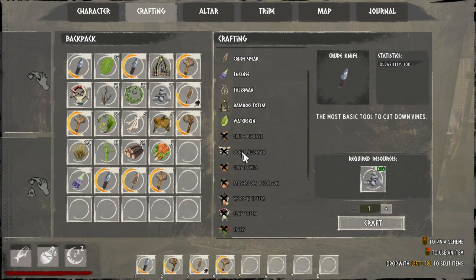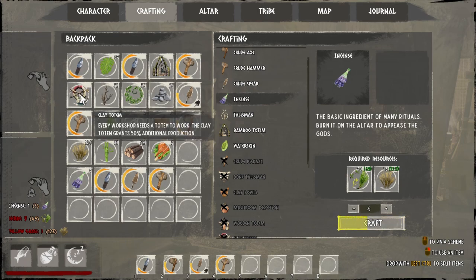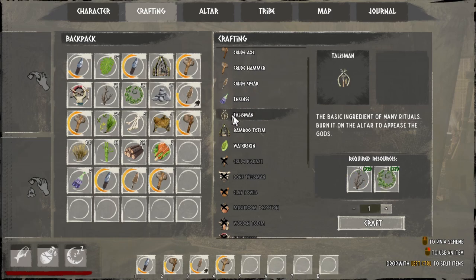Bone talisman. How do we get the bone talisman? Crude pick. Yes, we don't have either of those yet. Let's make a bunch of incense. Clay talisman. Every workshop needs. Okay, so that's for the clay one. I tried to find a video of anybody showing getting clay, but I haven't seen it yet.